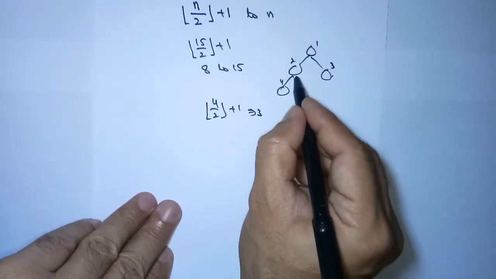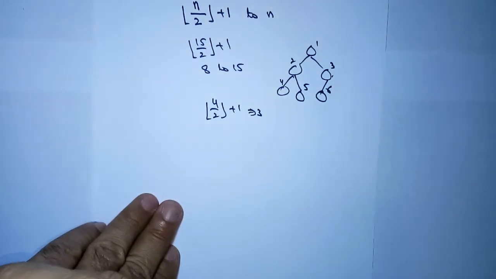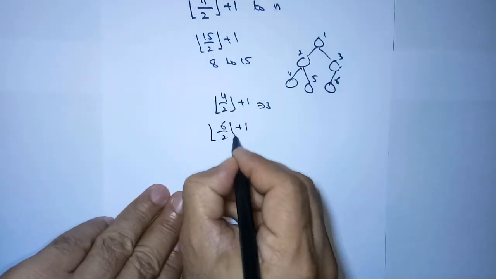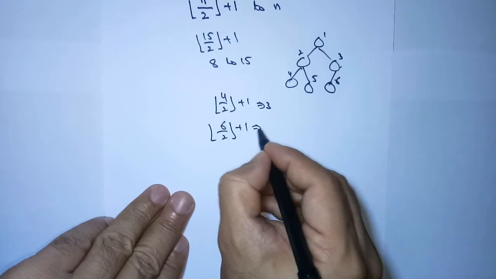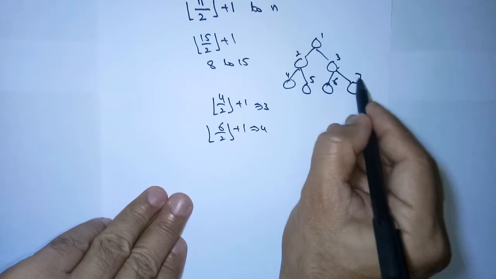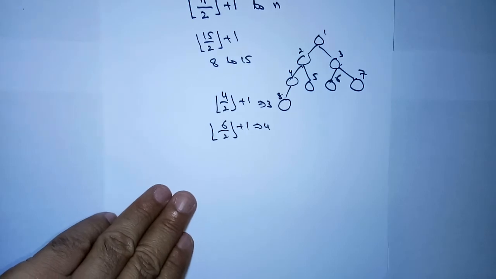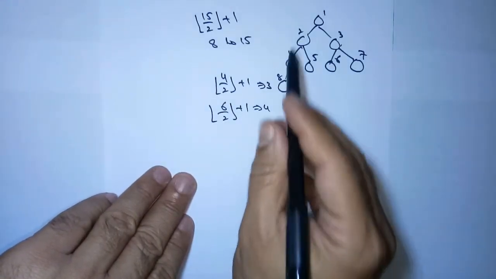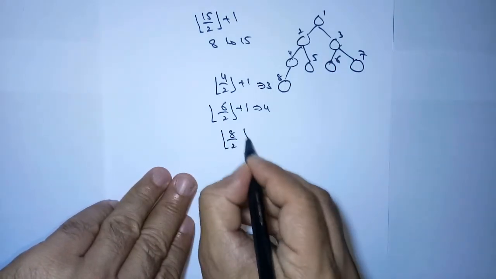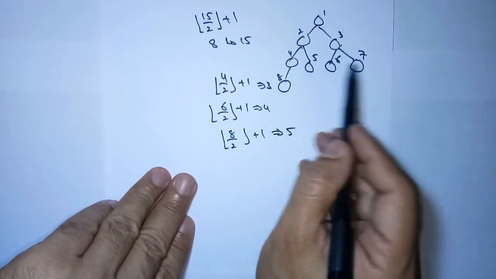So for example, if I have more nodes here, 5 and 6, and I am interested to find the leaf nodes from here, you can see that is 6 by 2 plus 1. So 6 by 2 is 3 plus 1, that is 4. So leaf nodes now start from 4. If I have a few more nodes, 7 and 8, now I'm interested to find from where the leaf nodes start. The total number of nodes is 8. 8 by 2 plus 1. So 8 by 2 is 4 plus 1. So leaf nodes start from 5. You can see 5, 6, 7, 8 are the leaf nodes.